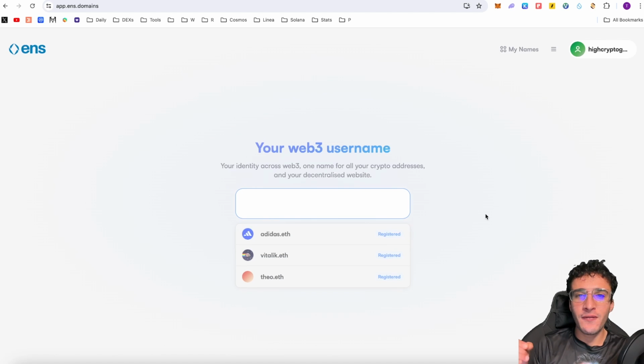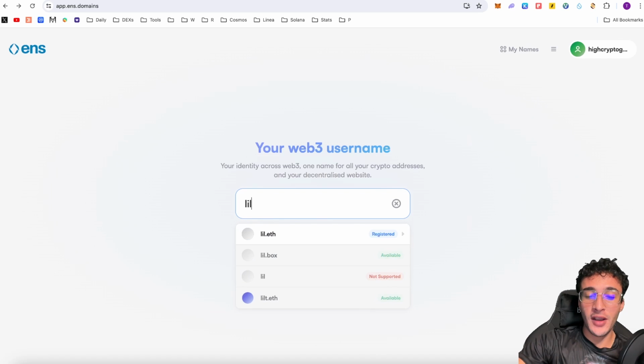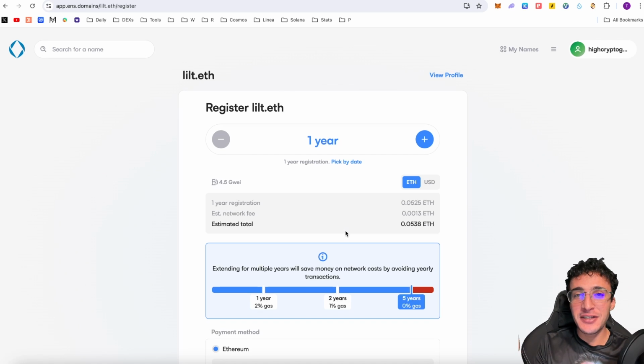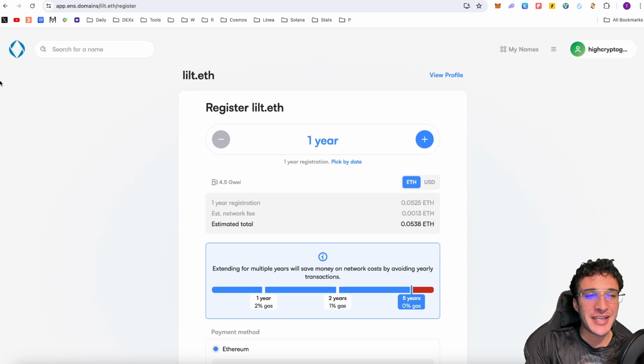So let's just say I wanted to find another name. Obviously, it's not going to be Hi Crypto Guy because I've already got that one. Now, for example, I could get one, say like Lilt, which is actually available somehow. That is the popular drink, which actually I don't think exists anymore. The drink created by Fanta, the Coca-Cola company. If you want to snatch it up, that's up to you. I'm not getting it for 0.053 ETH. Each different name, guys, has a different sort of price tag. Just bear that in mind. And you can only register a domain name for a minimum of 1 year.